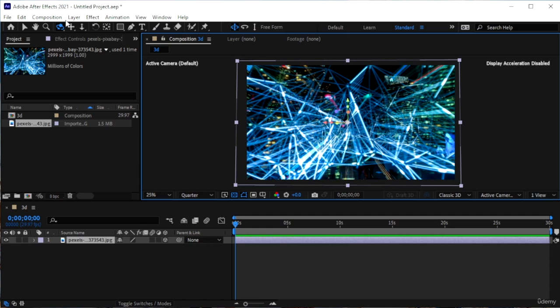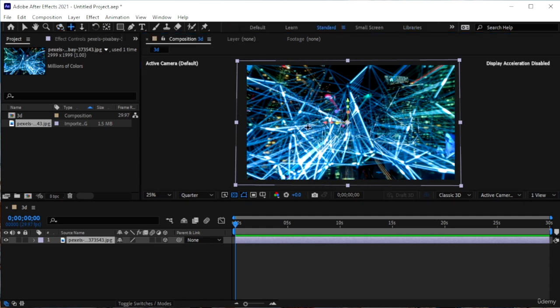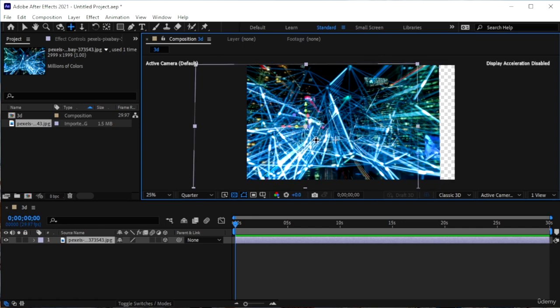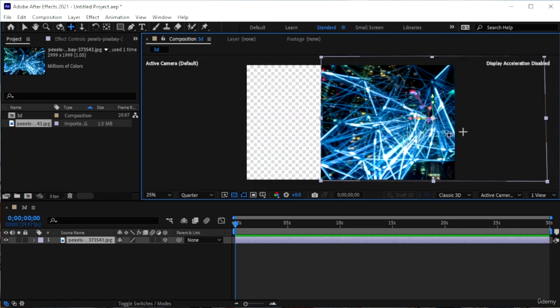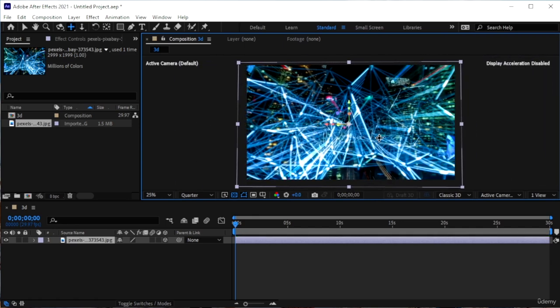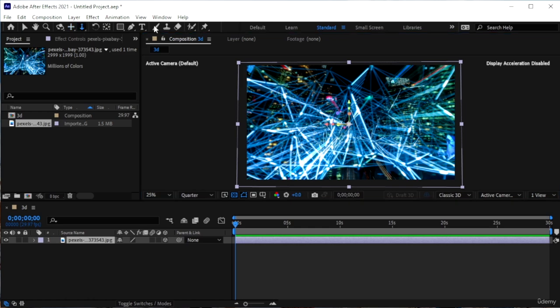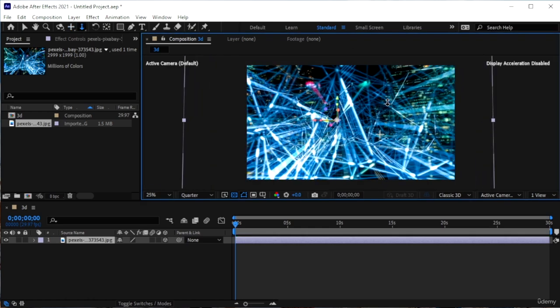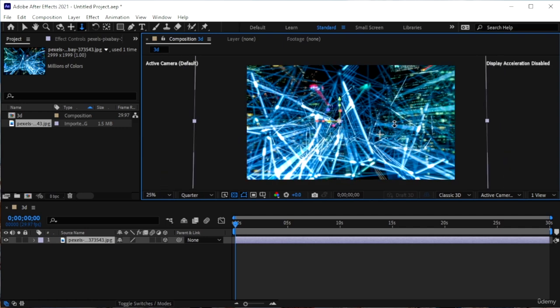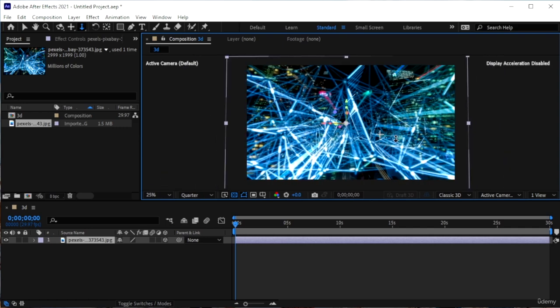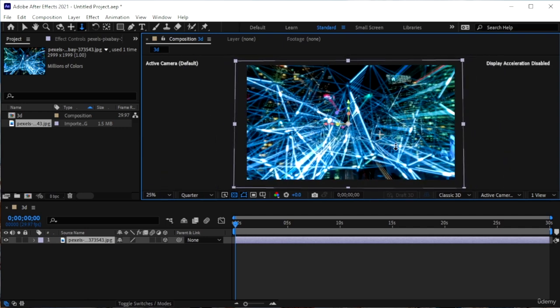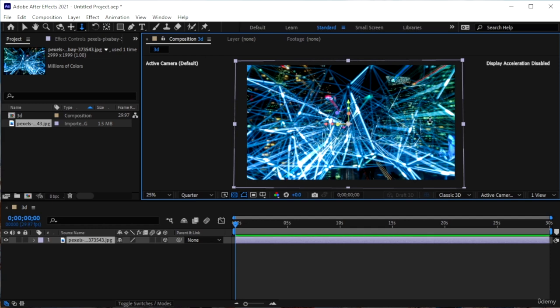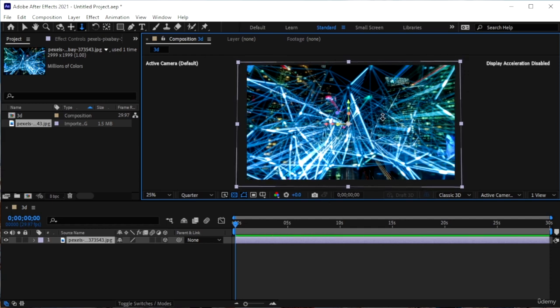And we also have some other tools. This is the pan under, so it's just used for moving your thing around, your image, or the layer. Then we have the dolly tool, which is kind of like scaling inwards and outward. But once you combine all of these things together on a camera layer, it's going to be a really cool 3D animation. We'll get into that soon.